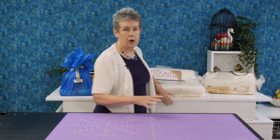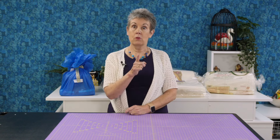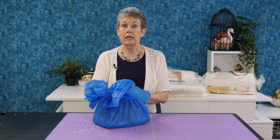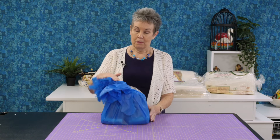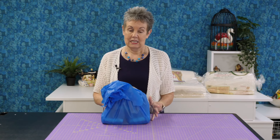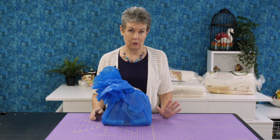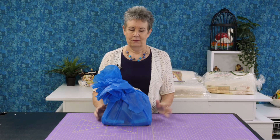The toughest part about the Hobbs batting is figuring out where to store it all — I better get making projects so I use it up! I have one more thing to share: there's always a surprise package for us ambassadors. It's wrapped up and I love the trim they use. This is something I'm not opening yet — I know it's fabric but I'm not sure exactly what it is. I'll wait and open it later; you'll see that video when I'm able to share it.